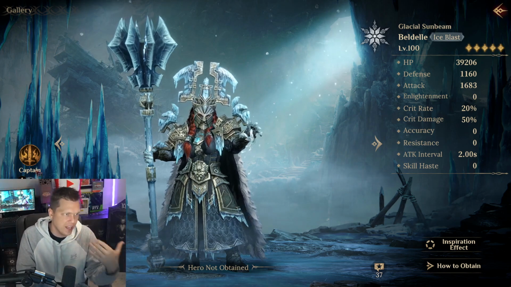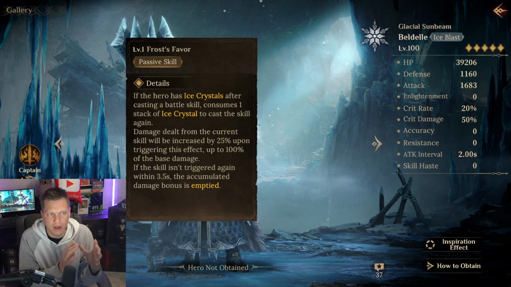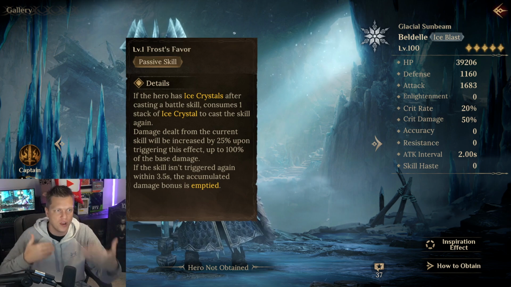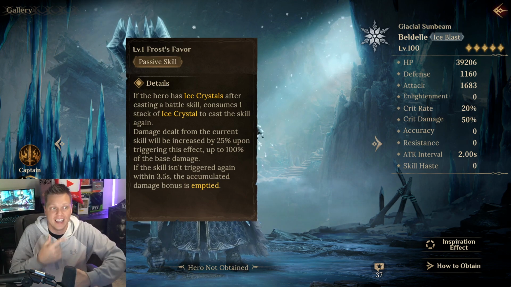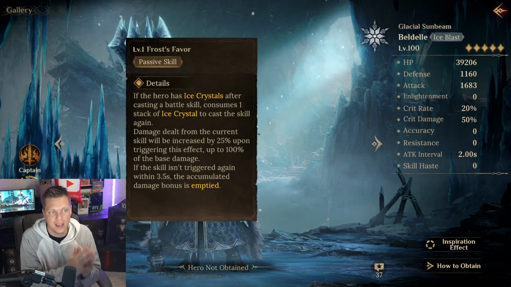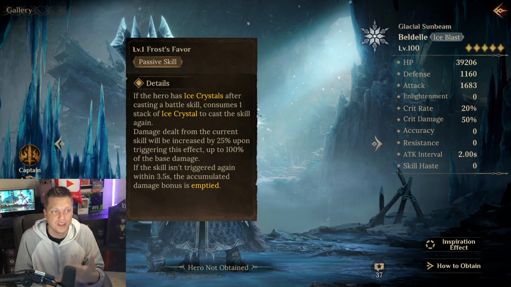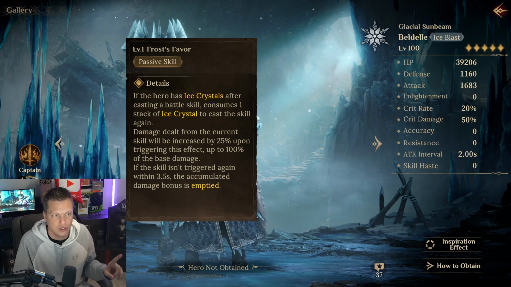Now, if you're just looking to crank out damage, she has got an amazing kit for this. You can see that if the hero has ice crystals after casting a battle skill, which she's able to generate herself, we're going to consume a stack of ice crystal to cast the skill again. Lots of snowball potential there. And then damage dealt from the current skill will be increased by 25% upon triggering this effect, up to 100% of base damage. But that's not the only scaling she does.